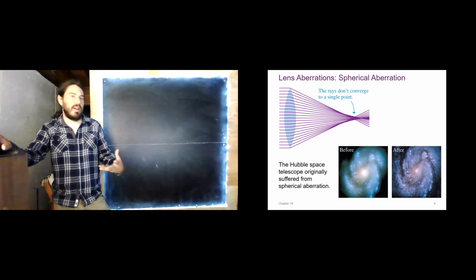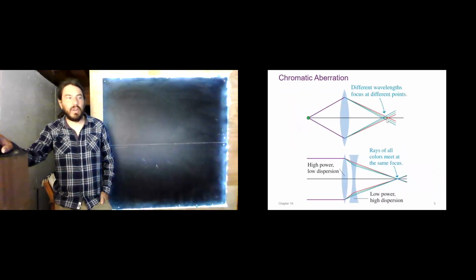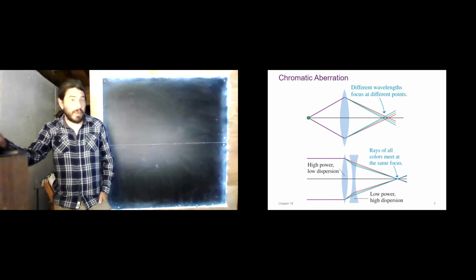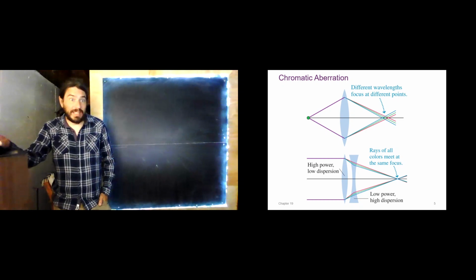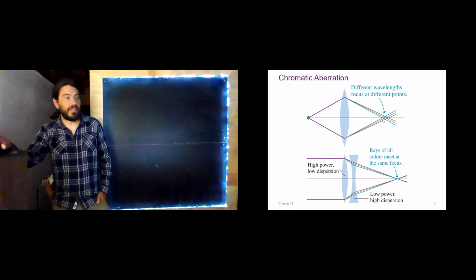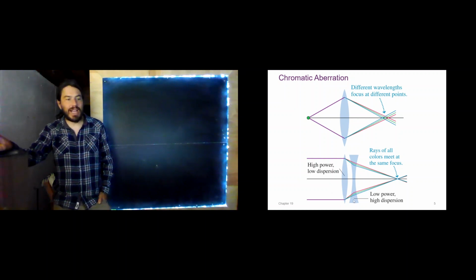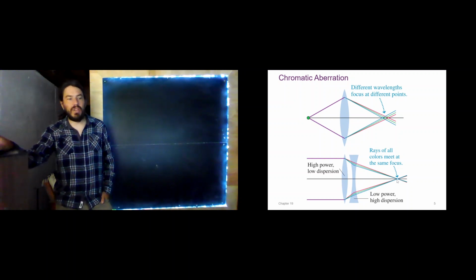In a lot of what we've been talking about, things are a bit more complicated than what we've gone into so far. It turns out that if we get a rainbow because different colors bend different amounts, that means we're not going to get a clear focus either from different colors. So different colors will focus at different points. Why? Because they have slightly different n values. So we can correct that with a high power low dispersion lens combined with a low power high dispersion lens. And this takes some doing to figure out, but we can make it so that all of the colors meet.